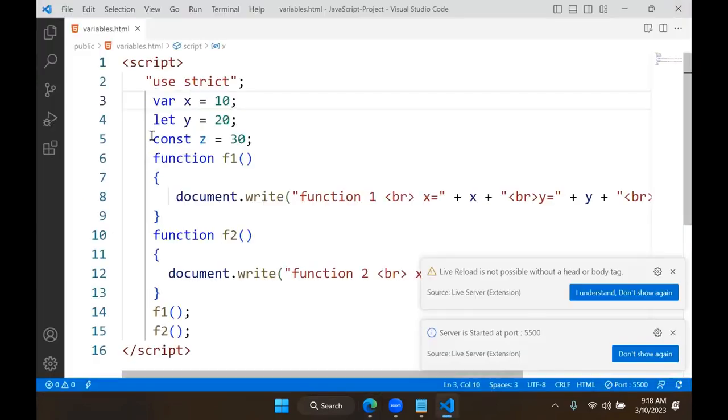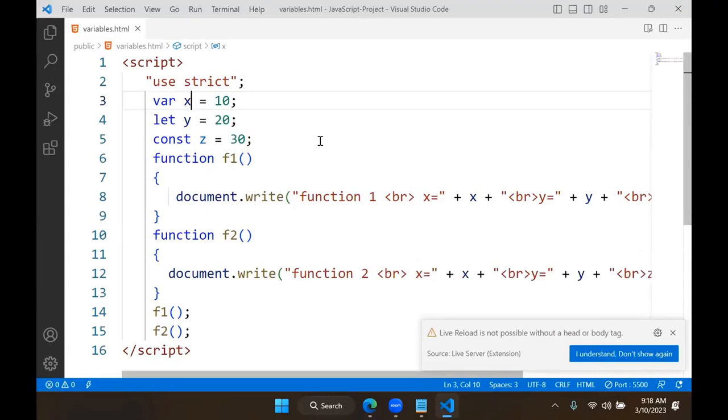So they are global in access. A global variable can be declared with any keyword. A global variable is decided based on where you declared it, not on which keyword you have used.